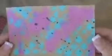Wow, it's taking a long time for that to dry. Okay. Maybe it's just really shiny. Okay, so that's what it looks like so far.